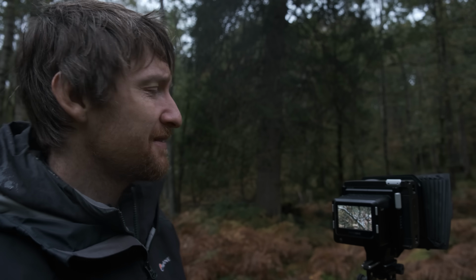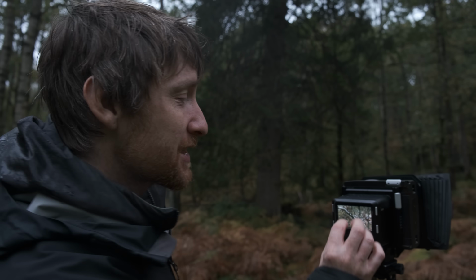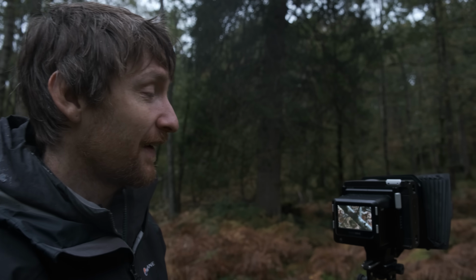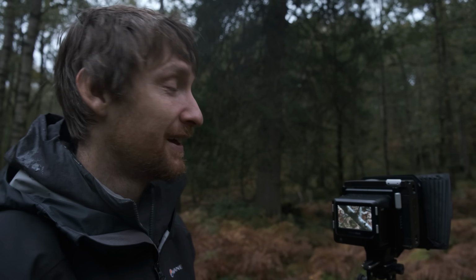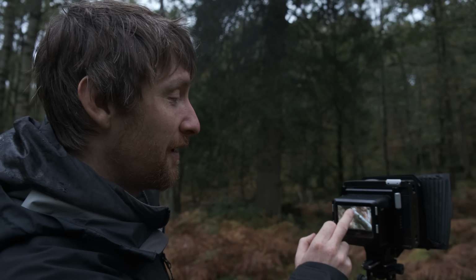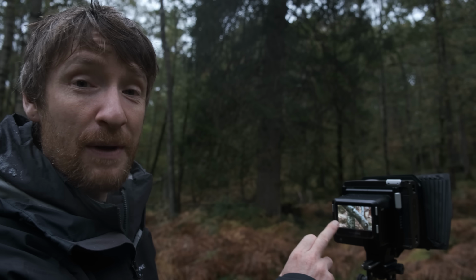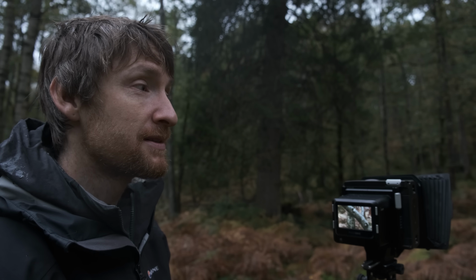So I've just zoomed in. I've got the image on the screen, the preview of the photograph just taken, and I thought I'd zoom in and check sharpness and focus and make sure there's not too much movement within the scene. And I thought I was at 100% because it zoomed right in, but I was only at like 36% or something like that. So actually, when you go into 100, it's utterly ridiculous. Utterly ridiculous. And wow. That's crazy. The detail I can see just on the back of this screen is immense.